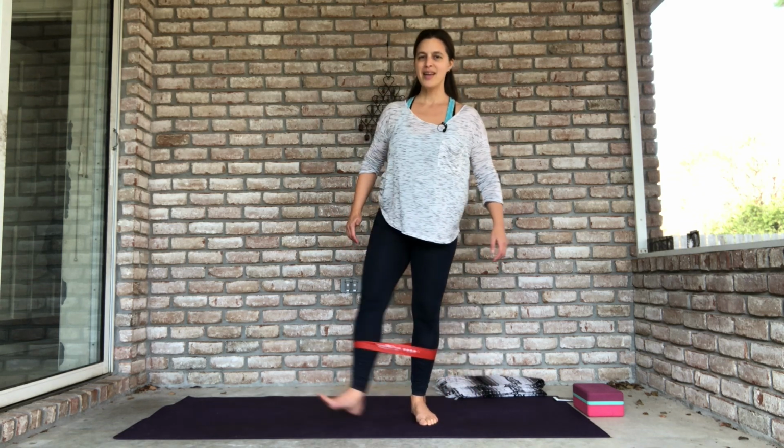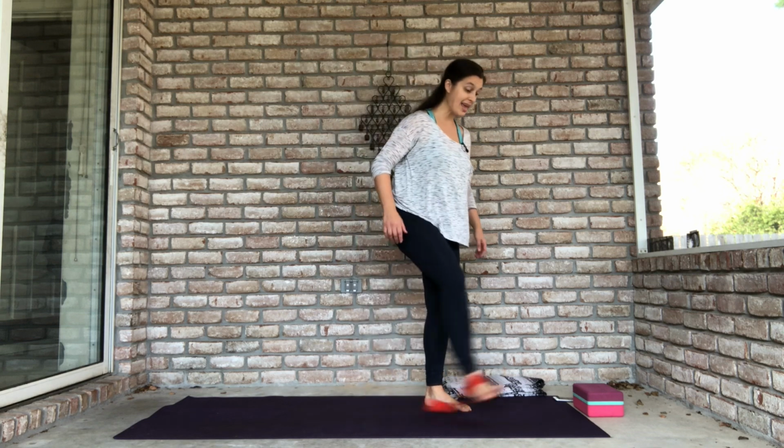And then last time, you can let go of the band for a moment. You're going to use it again. But now I want you to experience the same movements without the band. And if you don't have the band, then you've already done this without it, but it's good to do it two times through. So stand on your right leg and take your left leg forward and up.